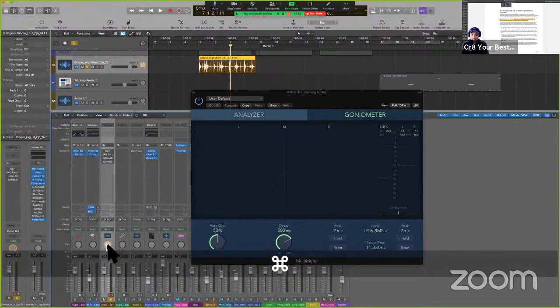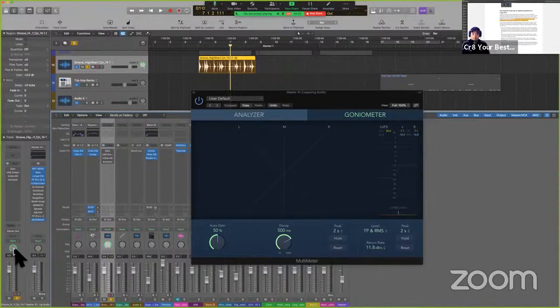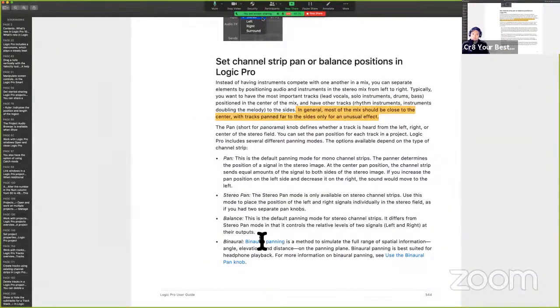If I hold command, I can invert these channels. So the information that was on the left goes to the right, and the information that was on the right goes to the left. And then, of course, you could do a lot here. I could take the information that's on the right channel and balance it so it appears to be over my head and to the left. Now I'm influencing my song in this way, where I'm hearing more information to the left of my soundstage. Same goes this way. We can decrease the width, increase the width. It really is quite a powerful tool. And if we cover more, I would love to show you more.